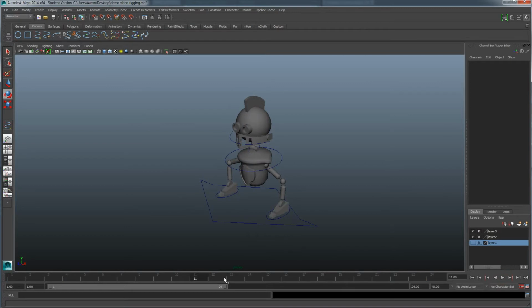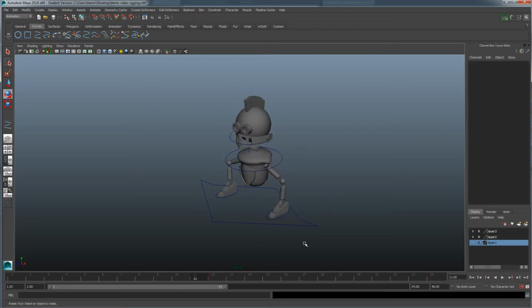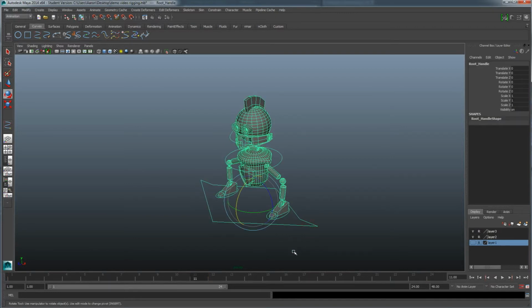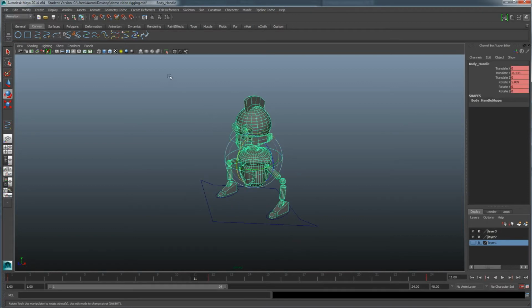If you wanted to, for some reason, get rid of a key, also note there's no keys on the timeline anymore. It only applies to your selected objects. Since we didn't key the foot, there's no red keyframes. But if I click on this body ring, it has 3 keyframes because we've keyed the body. And again, the same thing applies. The root hasn't been keyed. We have no need to move the root. So I'm going to take this one, or you could take all of them.